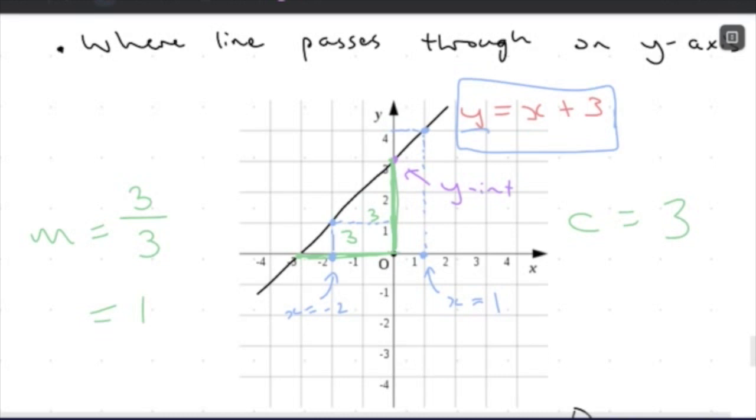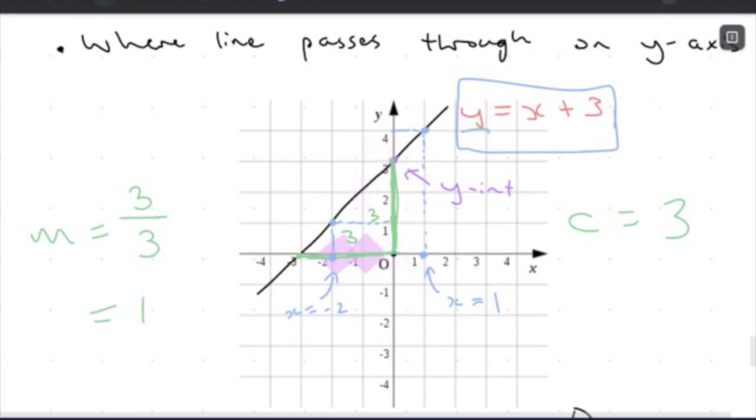We're passing through that. But we also know that anywhere along my graph, my y value will be 3 more than whatever x value we see on our graph. And we see that all the way through. We saw this at -2 because my y value was 1. At -1, my y value is going to be 2. At 0, my y value is going to be 3. So y here is always 3 more than x.